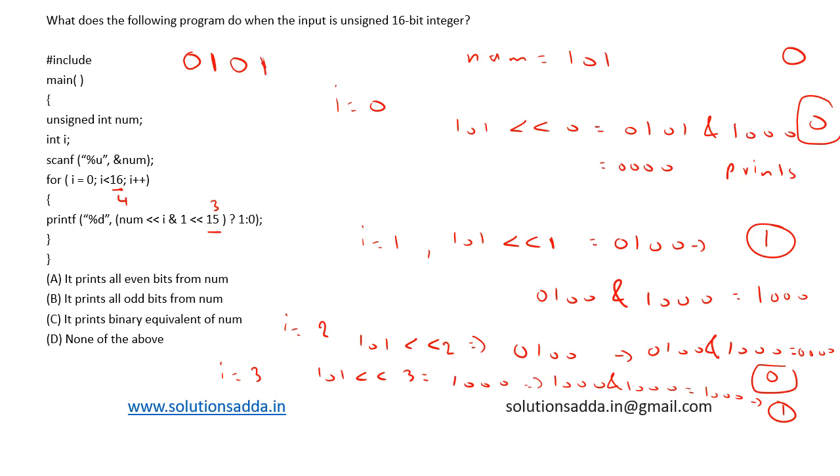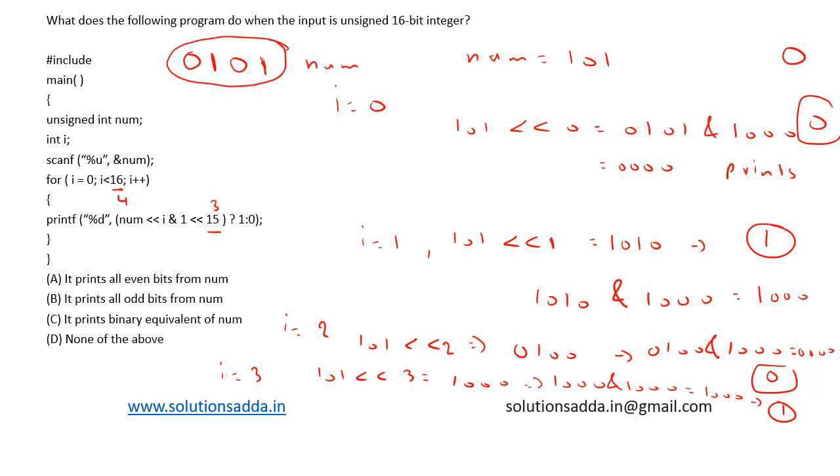There is a small mistake in this position. We are adding it when we are left shifting. We get here as 1, 0, 1, 0 itself, and then we are adding it. We get 1, 0, 1, 0. So the output will be 1, 0, 0, 0. So in essence, this is simply printing num.